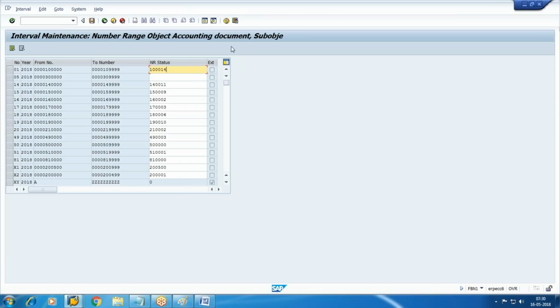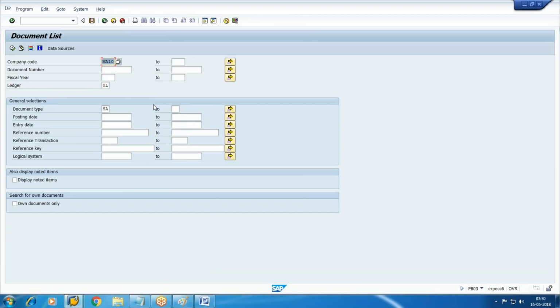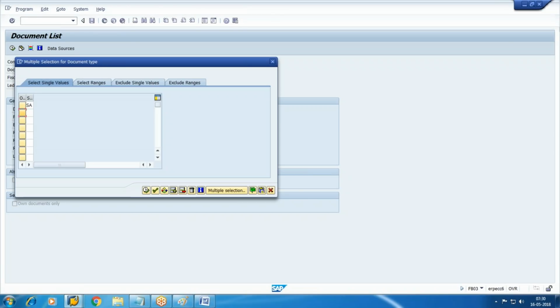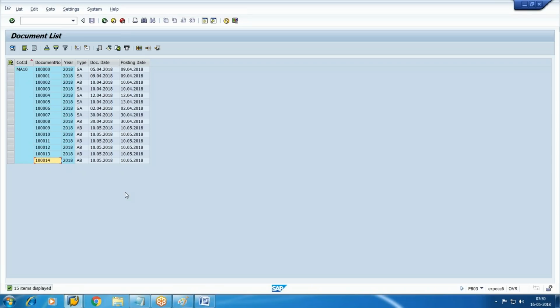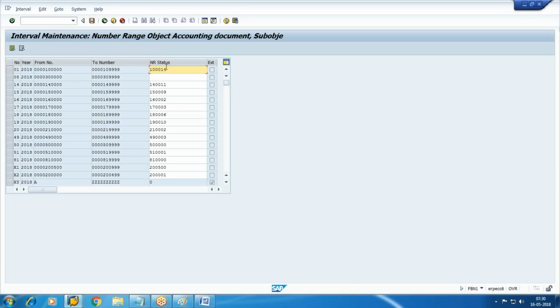Okay, I got it. Actually, here 14 documents are there, but when I searched the data here, I had selected only the category SA. So some documents related to AB are also there. Let me add both document types, and you will find SA, because SA and AB both are sharing the same number range. Now got it? Okay, so this should be matched with your data.